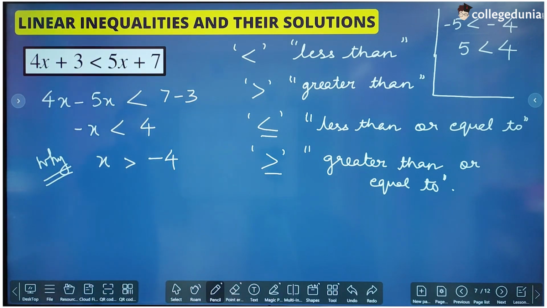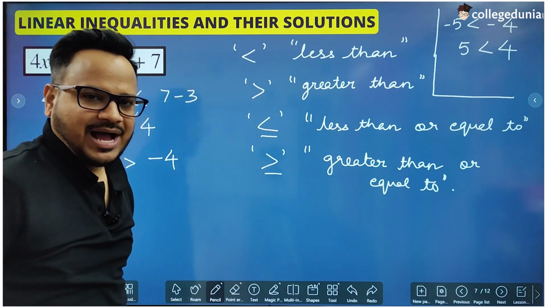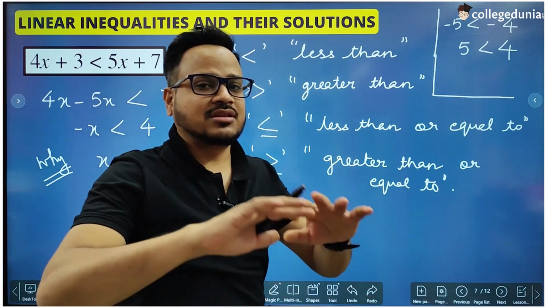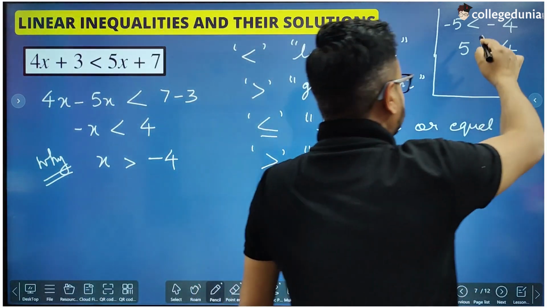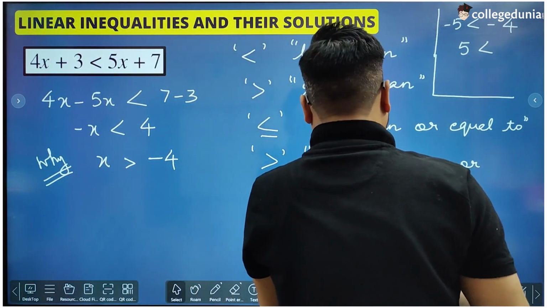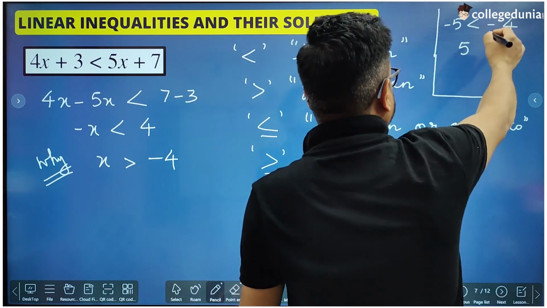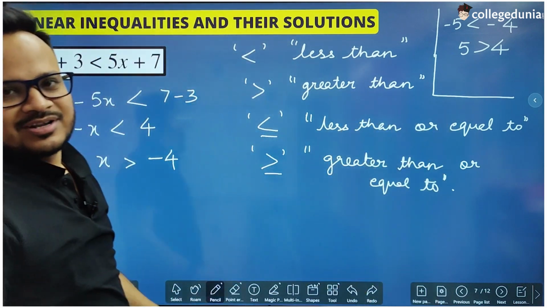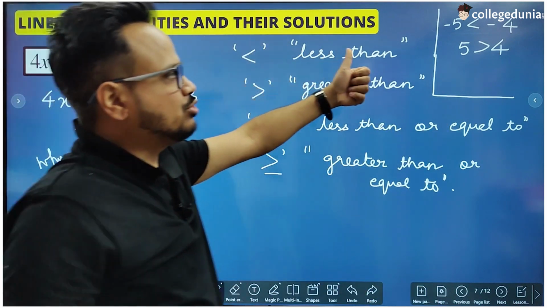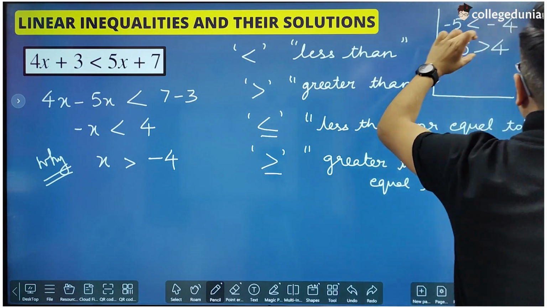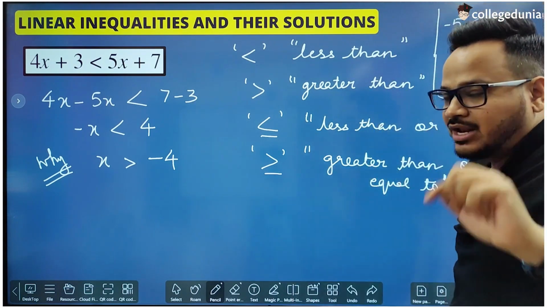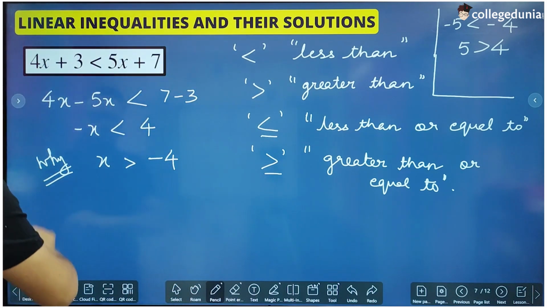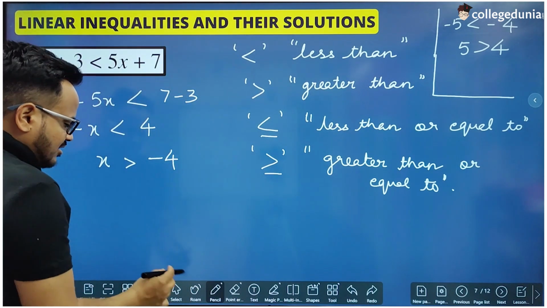So whenever we multiply both the sides by minus, or shift one minus to the other side, both these things have the same meaning. So we have to change this sign, because after changing the sign, this will make sense. Now 5 is greater than 4, right? So this is also true that minus 5 is less than minus 4, and this is also true that 5 is greater than 4. So whenever you multiply with a negative sign, you have to change this less than or greater than sign to the opposite one, right? So this is the answer.